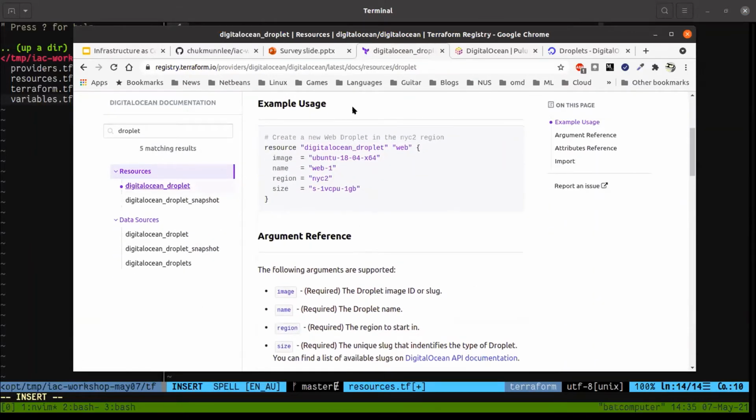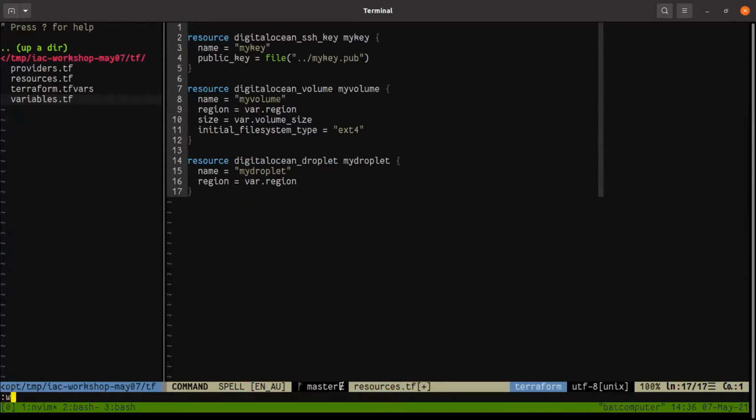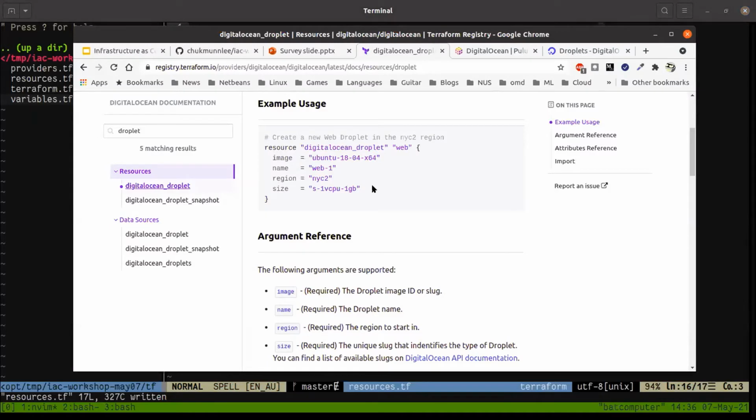Okay, this is the most simple droplet. So we will say DigitalOcean droplet, and call it my droplet. And then the name, you can give it any name you want. I will call it my droplet. Okay. By the way, this name doesn't have to be the same as this name. And then the region, I'm going to use back the same thing. Let's go here. So both of them are on the same region. Then the next thing I need to specify is the image. What image do you want?